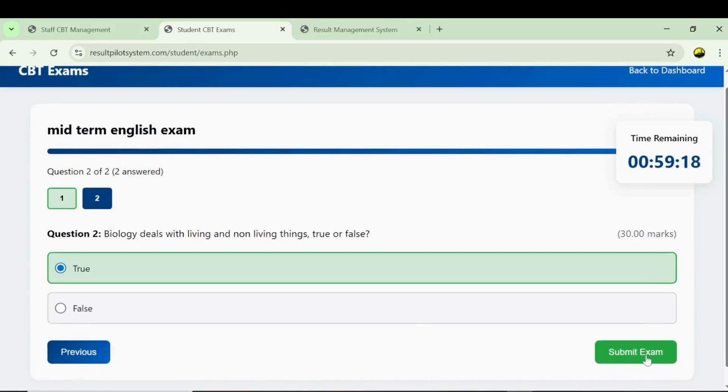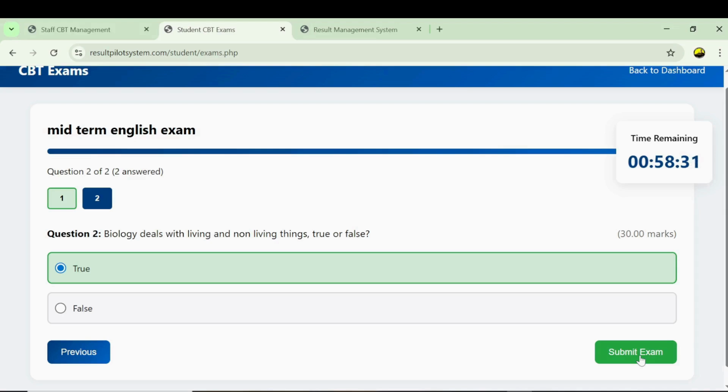So the student, once they are done, they click on submit and it submits the exams for them. But in the process of writing the exam, if their time finishes, the system automatically submits the exams for them. Also, the CBT is designed for exams. It is CBT exams. It is not for tests. It is CBT exams. And it is graded by 100%. So, if your students are writing a CBT exam, know that they are writing 100% of that subject.